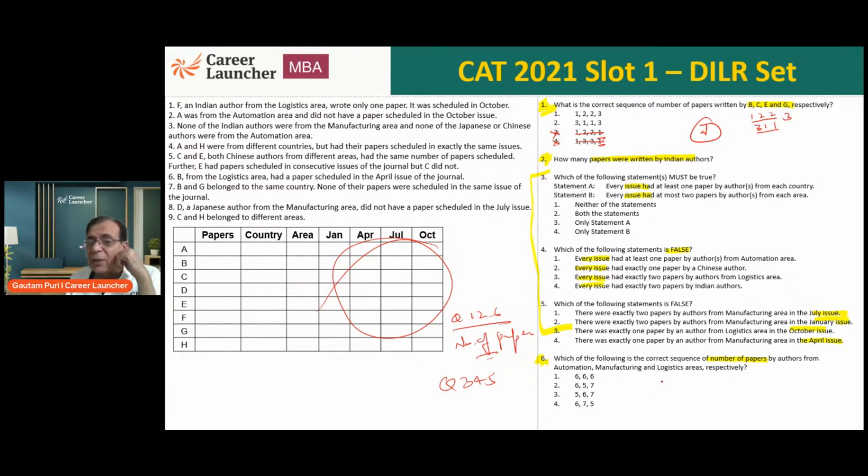What is important is I can also see question number 6 as a jugaad question. It is the same as what is given here in question 1. I can use similar stuff here also, but maybe I can't do it immediately. Once I get to the 3 areas, I'll possibly be able to pull out how many papers have been written in which of the 3 domains. Okay, clear? So let's get started.